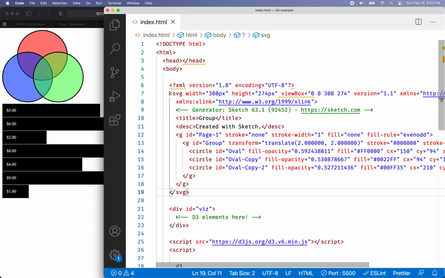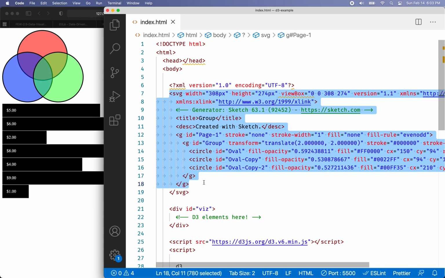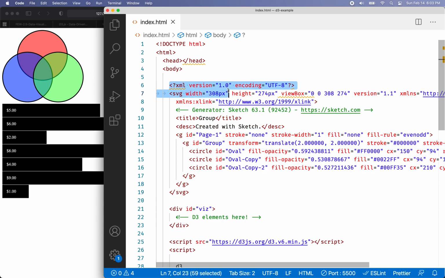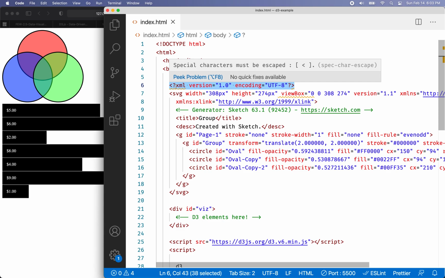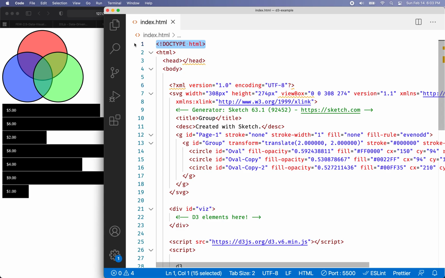And you can see this looks a lot like HTML. So the SVG tag begins here. They gave us this extra tag at the top that says, hey, this is an XML document. It's kind of like the doctype, but for XML, right? So SVG and HTML and XML are all part of the same language family. Like they have another language that they all derive from, so they're all very similar.